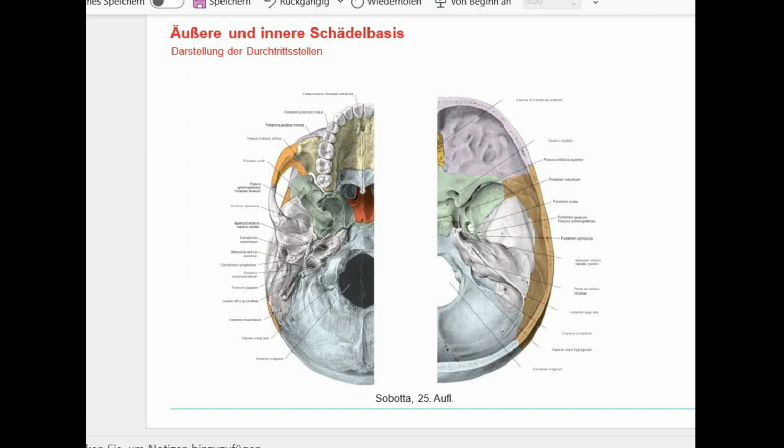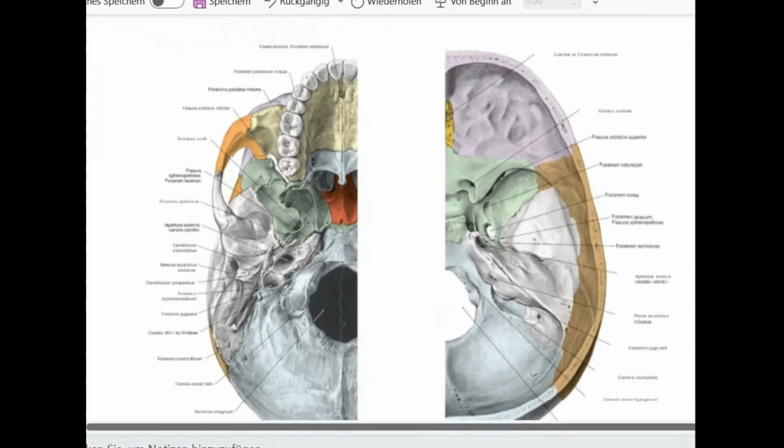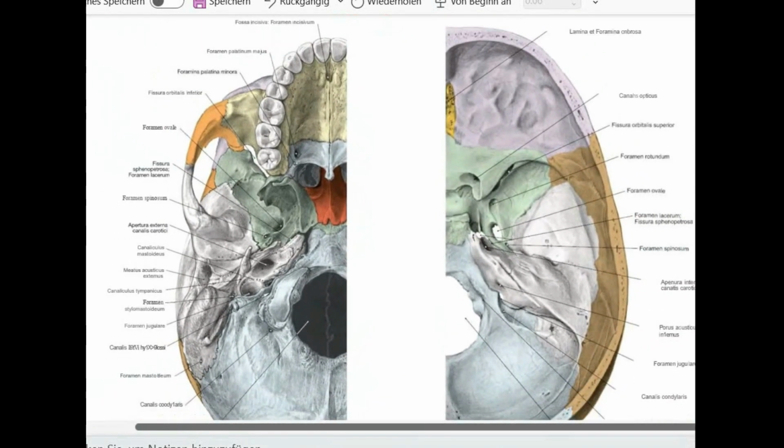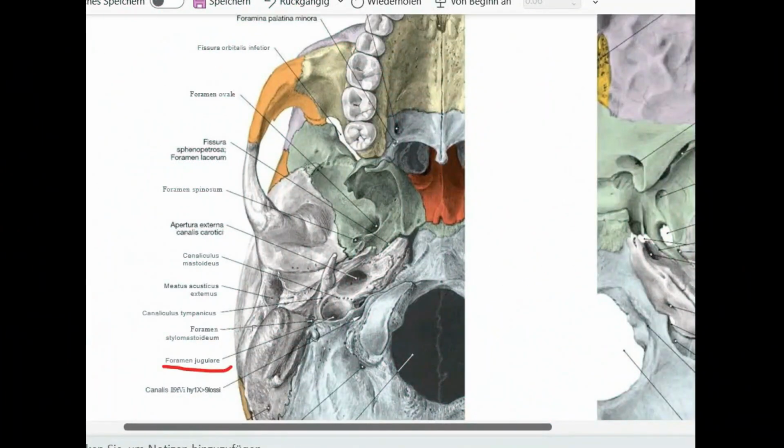And now the outer and inner skull base, the openings, the cut areas. Talking about that a little bit now, we don't need all of them. For example, some foramina are more important, like the foramen ovale or foramen rotundum. Yes, for example, the jugular foramen. What about the jugular foramen? It is formed by two bones. Part of it here is occipital and the other part here is temporal. This is a good trick that can make the difference. For instance, the other holes are missing here, such as the carotid canal or the other parts.